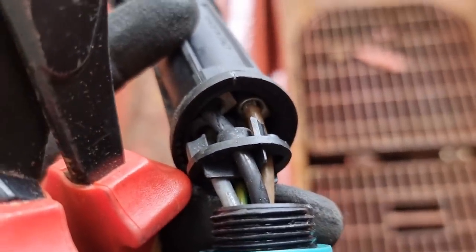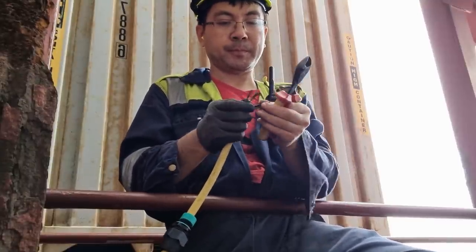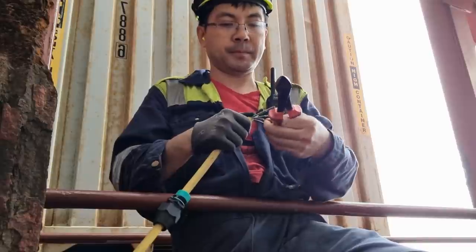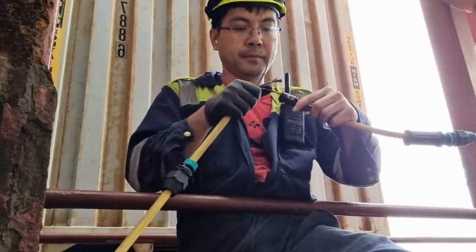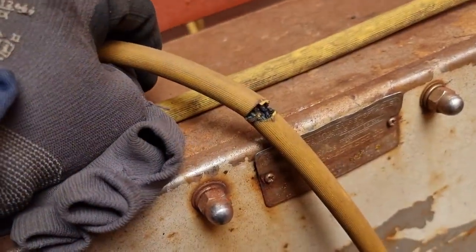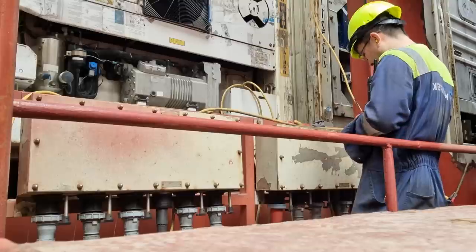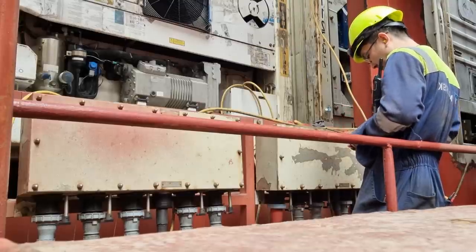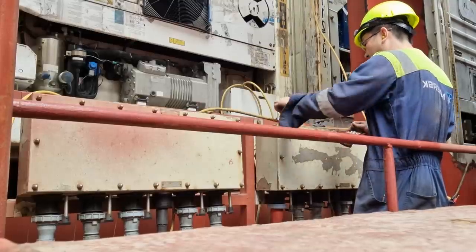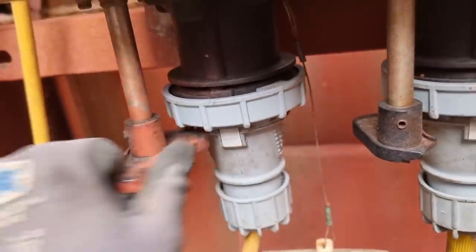As I have said, the refer is my main responsibility on board. The main goal is to have zero damage refers. I have been doing this kind of job for the past 10 years. After terminating the cables, replacing power plugs, and putting splice kits on the damaged cables, we are now down to the last refer.